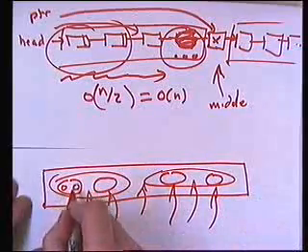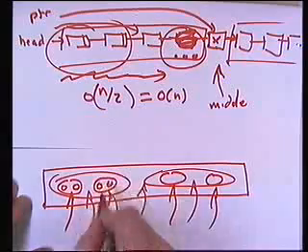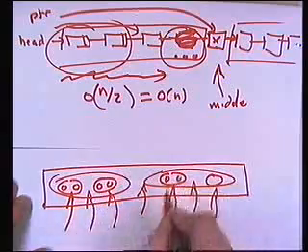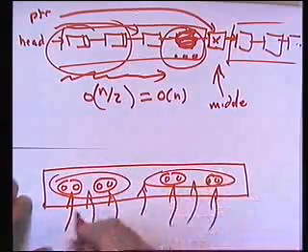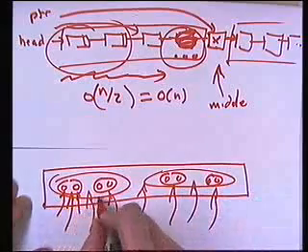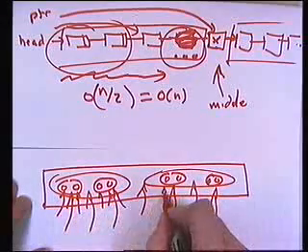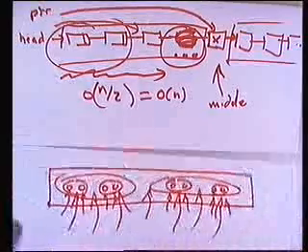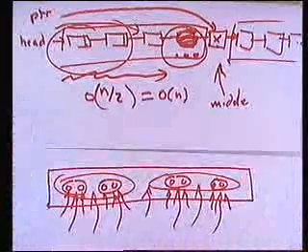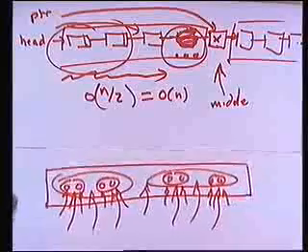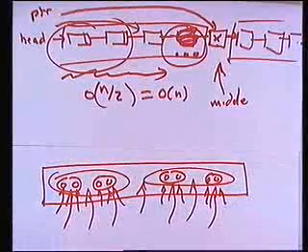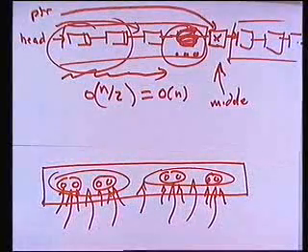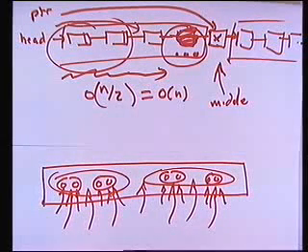Based on comparisons, I might search the left or right half of that list, or the left or right half of that list, and so on. So I need pointers to the midpoints of those lists. And quickly, it seems like we're going to have a tremendous number of pointers for this strategy, because every time we look at a list half the size of the one we're looking at now, I need to be able to find its midpoint too. So there's a whole bunch of different pointers that we're going to need.